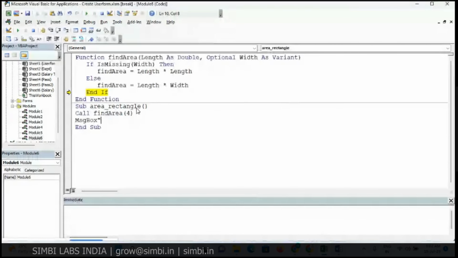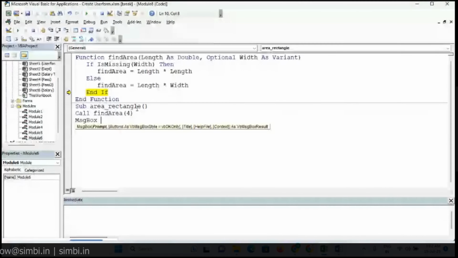Instead of Call, write this message box. That's it. The previous line, the Call you wrote, delete that line and write only message box there.